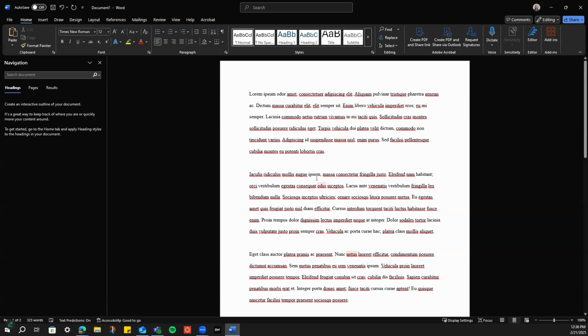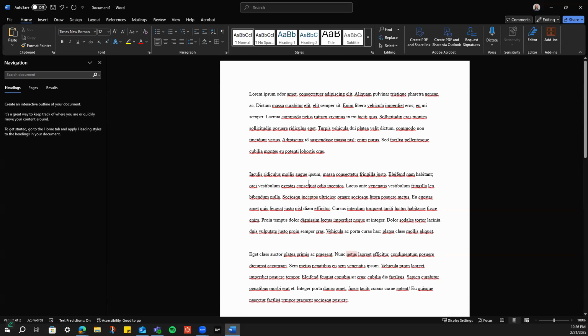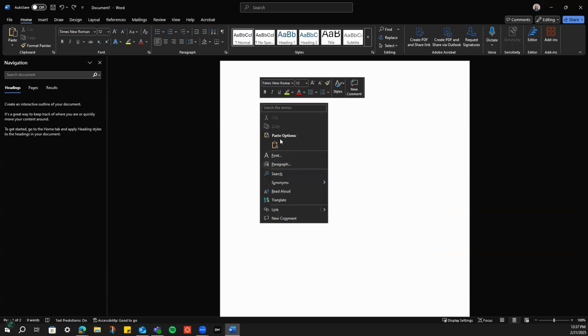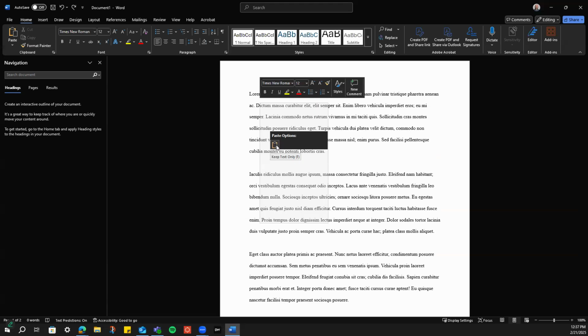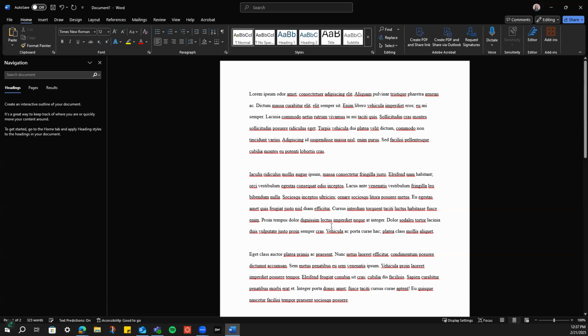Now look at when I pasted that, it put all these extra spaces between these paragraphs. We don't want those. All right, so one thing I'm going to do, I'm going to undo that with Control Z, and then I'm going to right click and hit paste, keep text only. All right, that's what I want. Now it still did that, but I don't want it bringing the format from wherever I copied that over, so that's why I said to keep the text only.